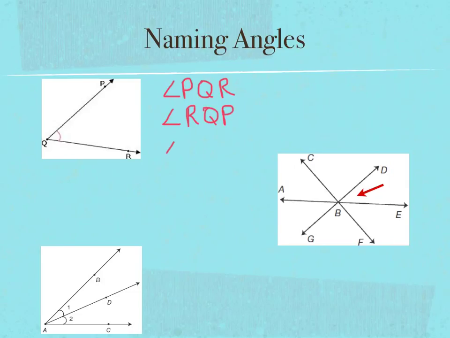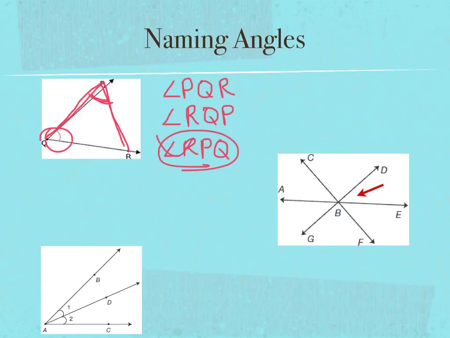What about angle RPQ? What are your thoughts on that? No. Why not? Does it have to be QP? Okay, because you have to follow those letters in order. So angle RPQ would mean to go from R up to P and then down to Q. So if you were talking about this angle, that would work. But we're not. We're talking about this angle. So this is not an option. You do have to be careful about that.